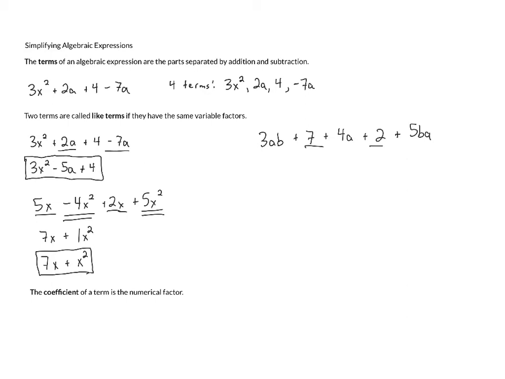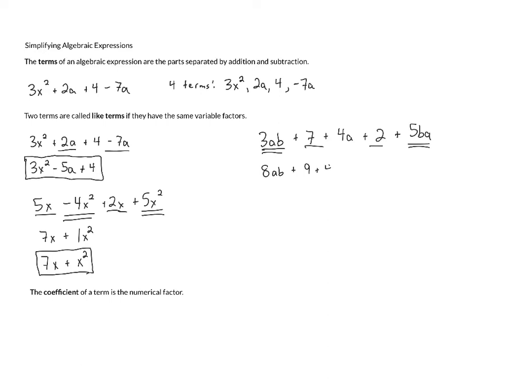They are like terms. And the reason is because ab represents a times b. This is a multiplication. And when we're multiplying 2 quantities, we know the order doesn't matter. So a times b is the same as b times a. So these are like terms, and we can combine them. 3ab plus 5ba gives us 8, either ab or ba. I will default to putting things in alphabetical order. I think that makes sense. And then 7 plus 2 gives us 9. We can combine those as well.